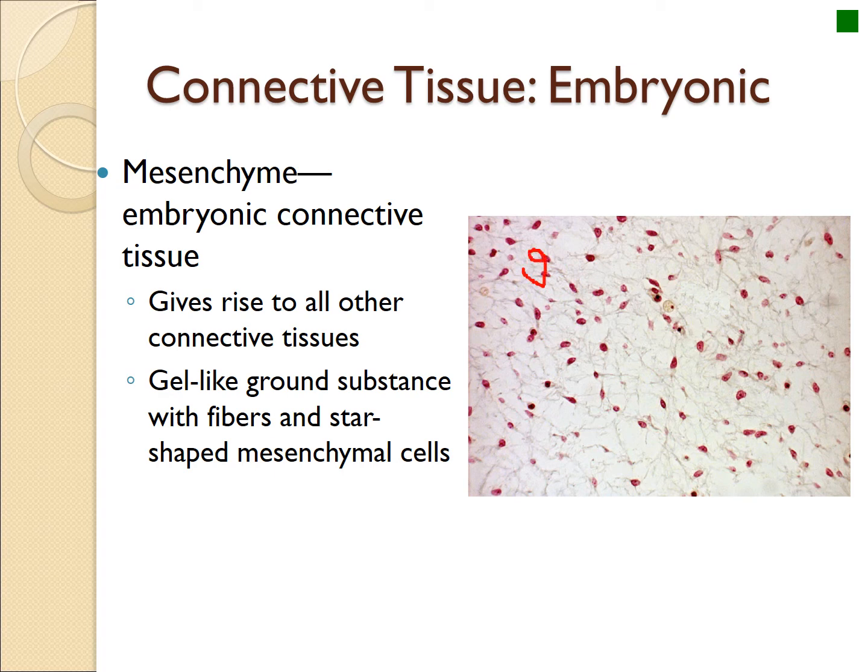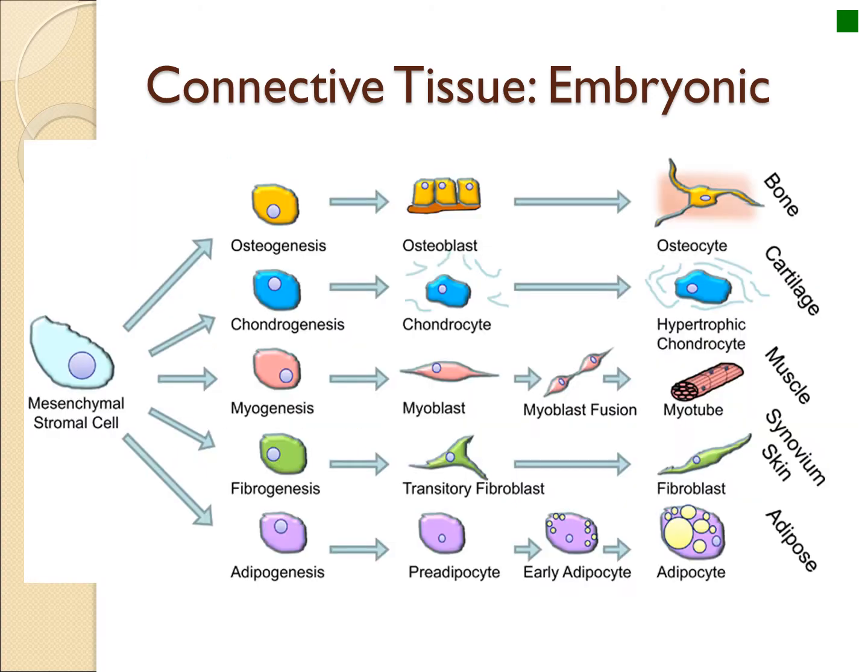But usually what happens is the mesenchyme helps to lay down the body plan, where everything is going to be, and is in place as the body is developing and then matures later. So here's a mesenchymal cell. Don't worry about stromal cell. And what they can do is undergo what's called osteogenesis, chondrogenesis, myogenesis. Ooh, look at it. It could actually produce muscle cells. Wow. And then we have here fibroblasts, which form connective tissue proper.